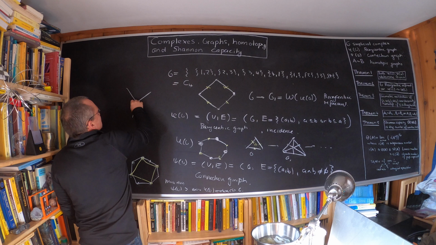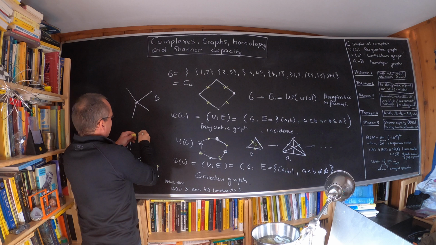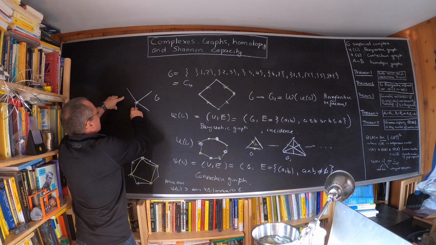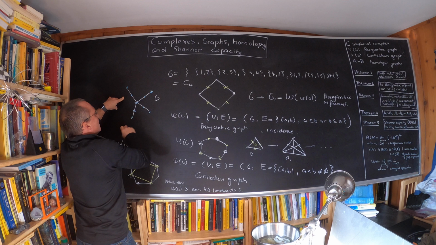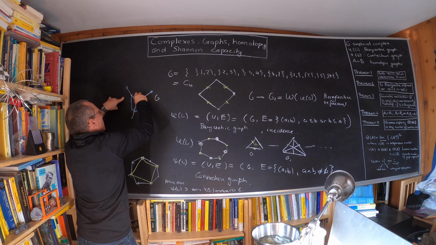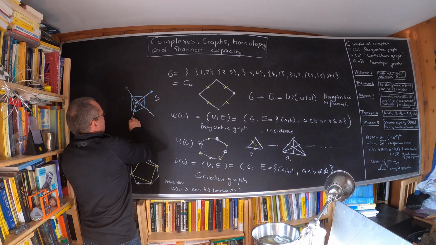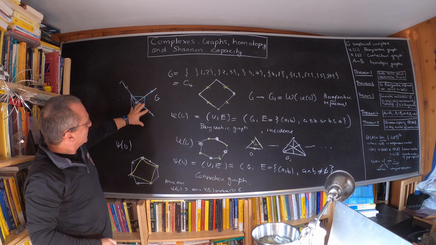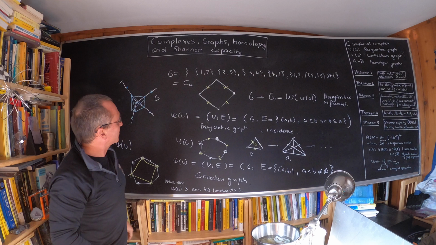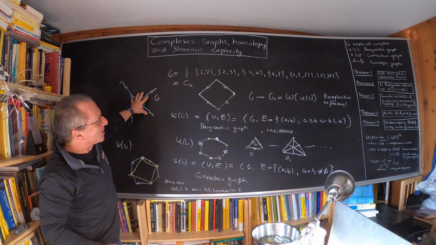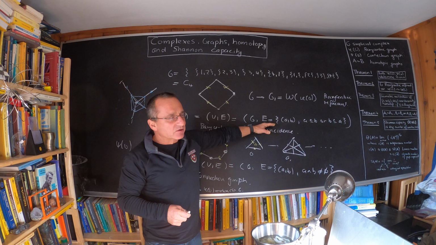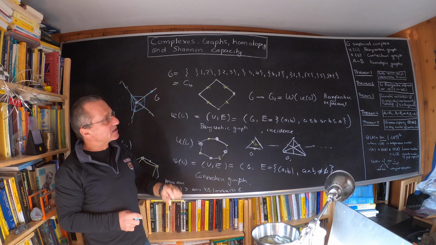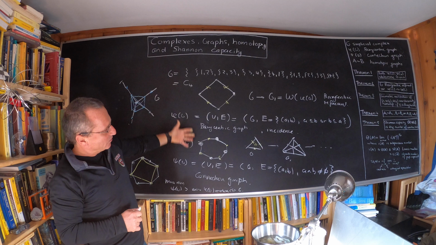Say if this is G here, then let me just draw the connection graph in blue. We have all these simplices as vertices, and these are all connected with each other. So what we have here is actually a complete graph. This is a much fatter graph than the original graph, or also the barycentric graph. But one of the results is, first of all, that we can get back the simplicial complex from this graph. I mean, we are given just an abstract graph, we don't give any relations about which sets represent which vertex, but we can get back the sets. And then we can also relate the homotopy of these two things. So this is one of the two themes.